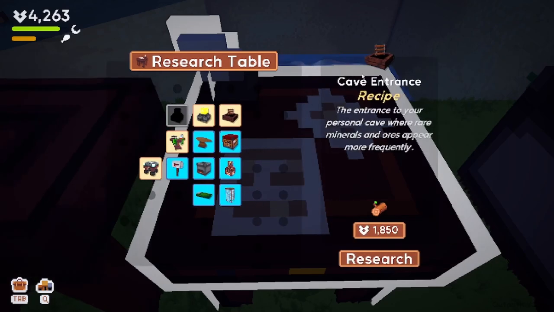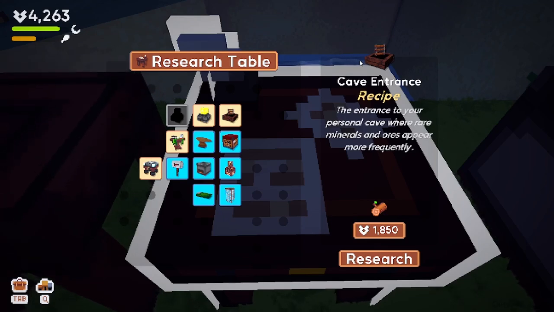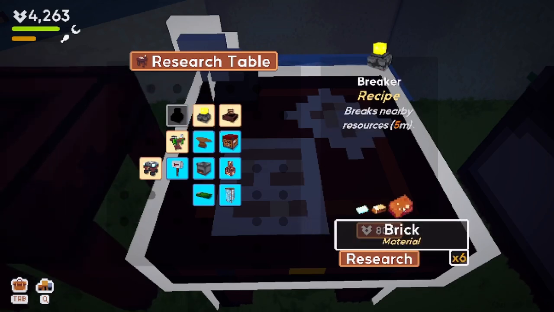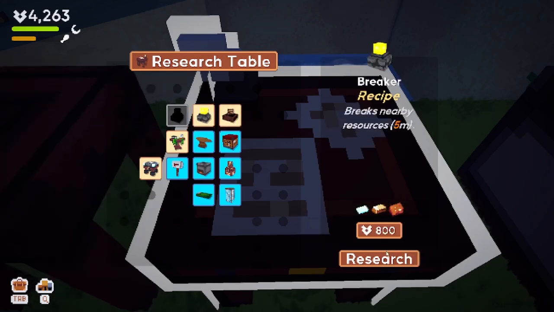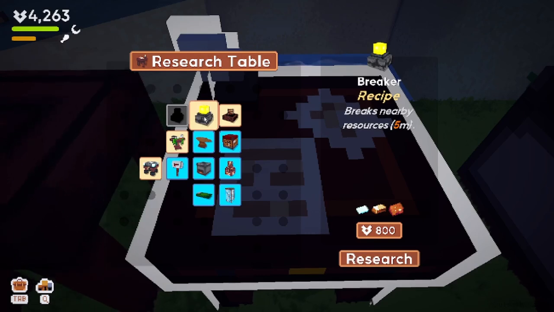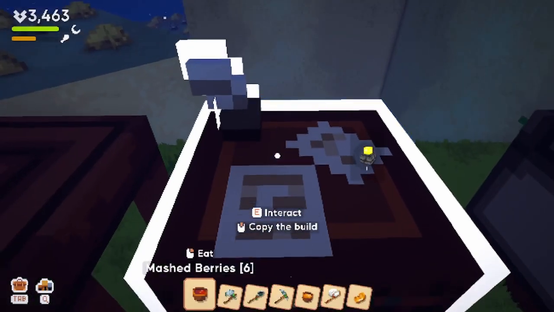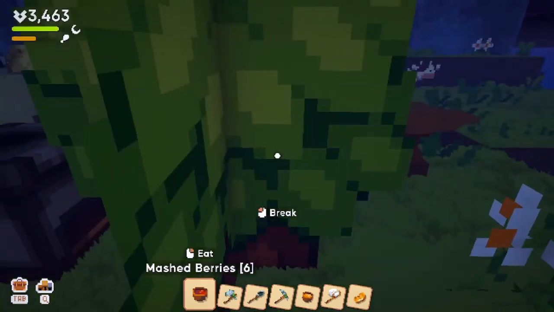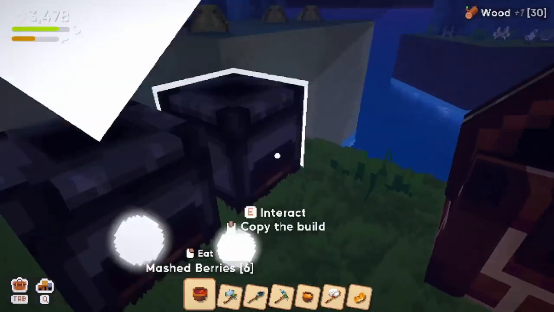What's this? A cave entrance. Personal cave where rare minerals and ores appear more frequently. That's so cool. Okay, but I want to do this. Breaks nearby resources. Yes. Okay, let's research that. Oak tree. Could you not grow there?